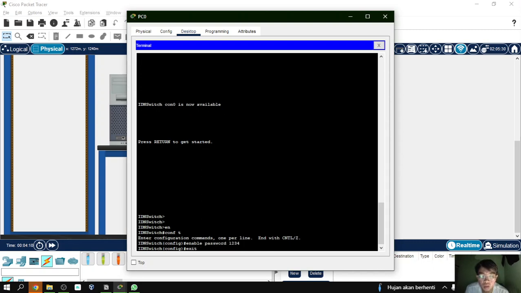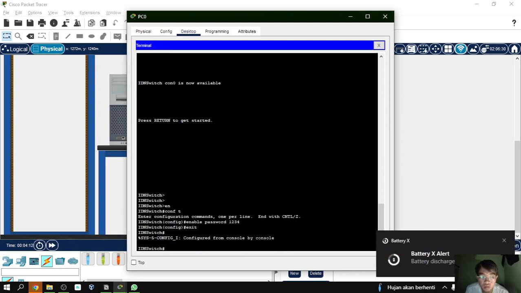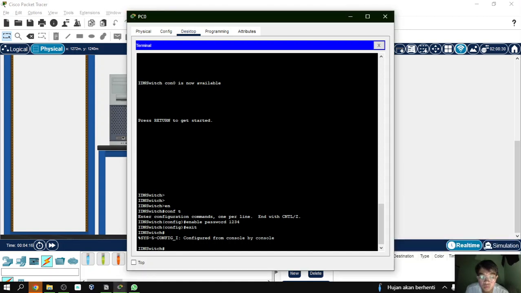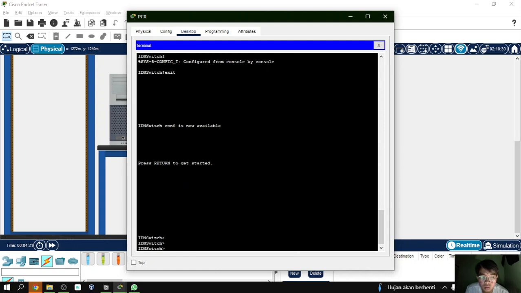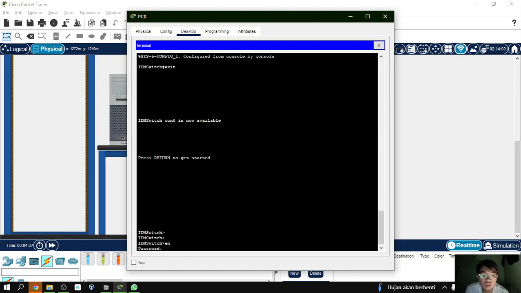If we try again, we are in the user mode, and when we try to get into the privilege mode, there is a password prompt. We have to insert the password.